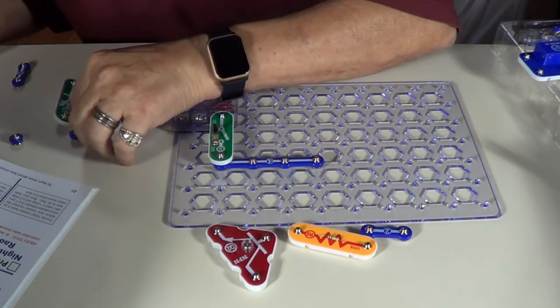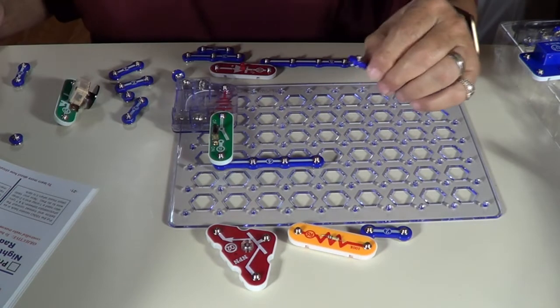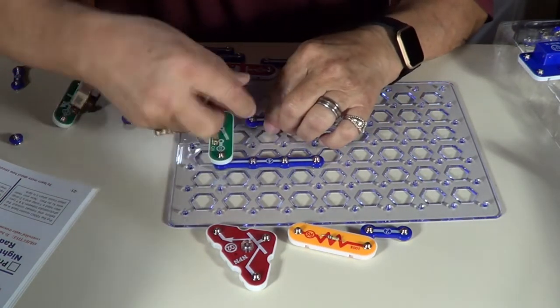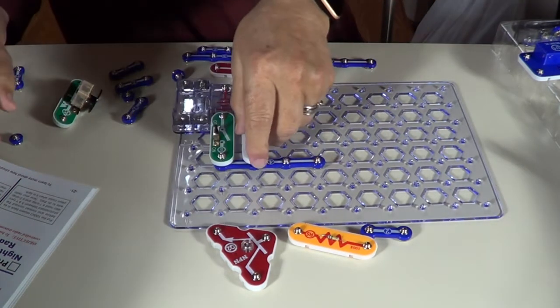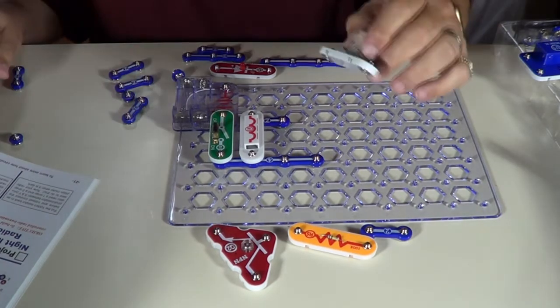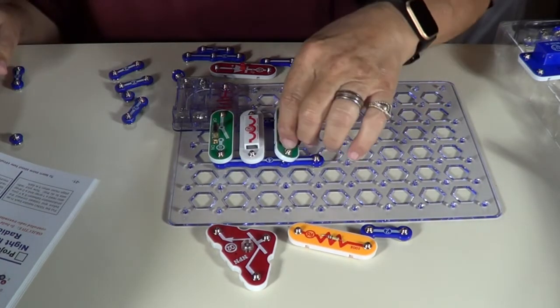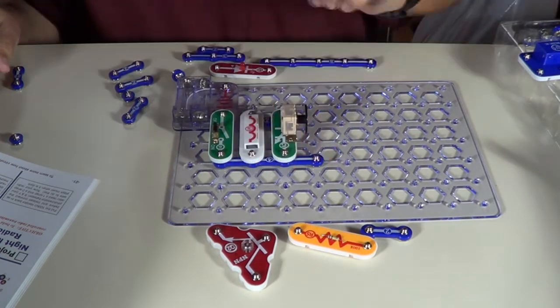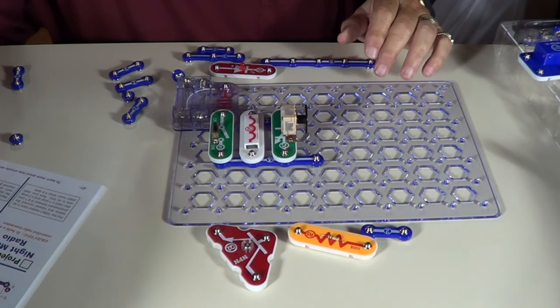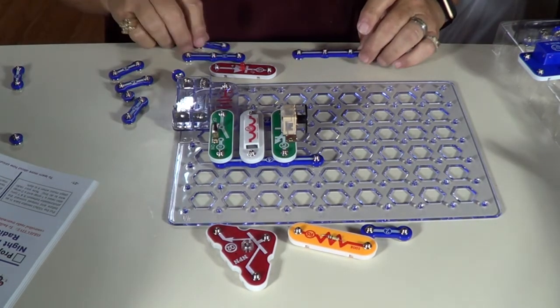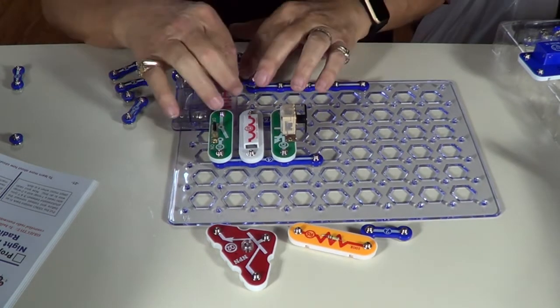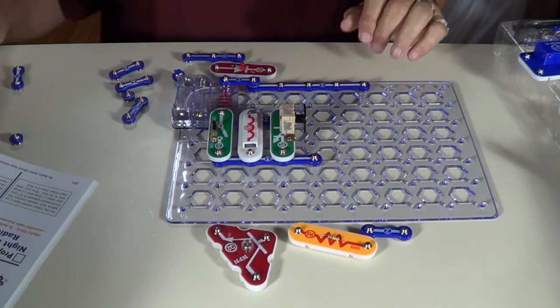Now then A1 is going to go, first off we've got to have a 2 right here. Then A1 goes right there like that. Variable capacitor goes right there. Be sure your arrow is pointing up. And then we need a 5 and a 2. The 5 goes right there, 2 goes from the battery to the 5.